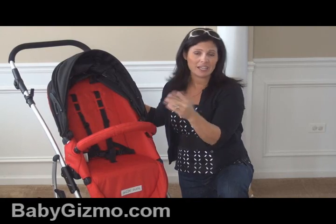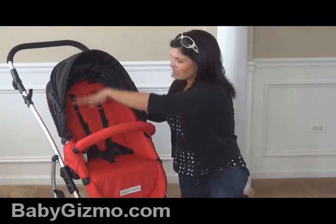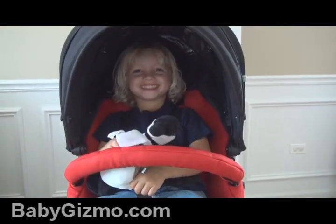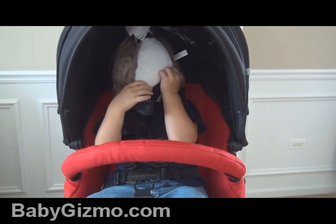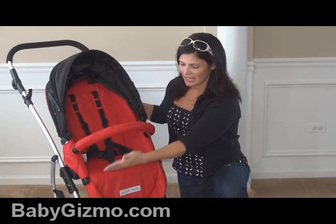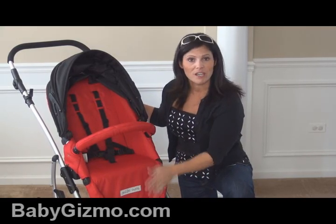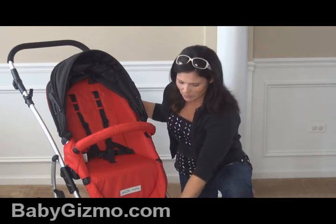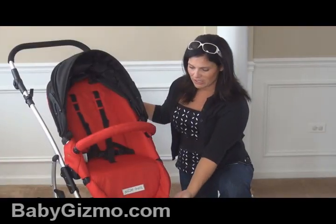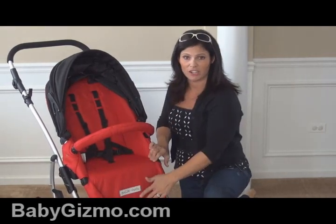Let's start with the seat. It's kind of a roomy seat — 13 inches wide, with a 20-inch seat back and a seat back to canopy measurement of 23 inches. So with the shorter seat back, it's better for wider kids than taller kids. It has an 8-inch leg drop — from where the seat breaks to where they place their feet. For longer-leg kids, they can place their feet on the lower footrest, which is adjustable into many different positions.